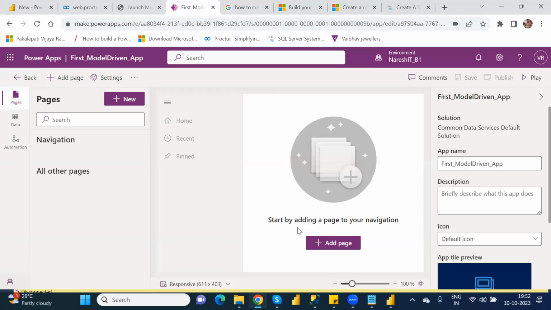Understand? On each and every page, which columns you want to restrict and which columns you don't want to restrict, you can set all of these in the model-driven app. But in a Canvas app, you cannot restrict any data because business rules cannot be called in the Canvas app. That is the problem. Understand? That's the reason: if you want to run the application in a sequential order and restrict the data based on a condition, those things we can create in the model-driven app only.